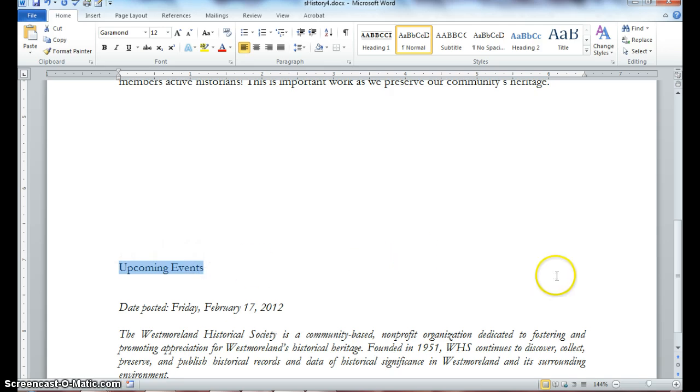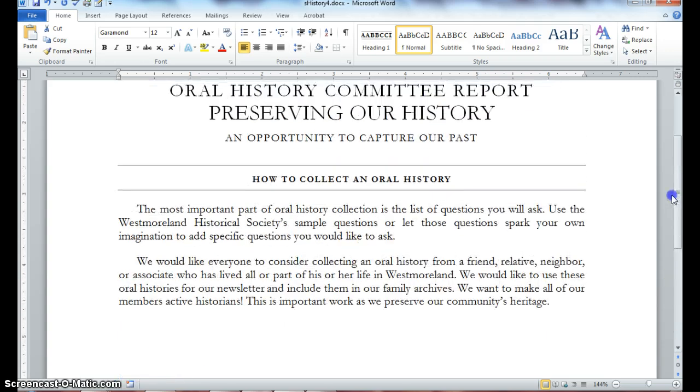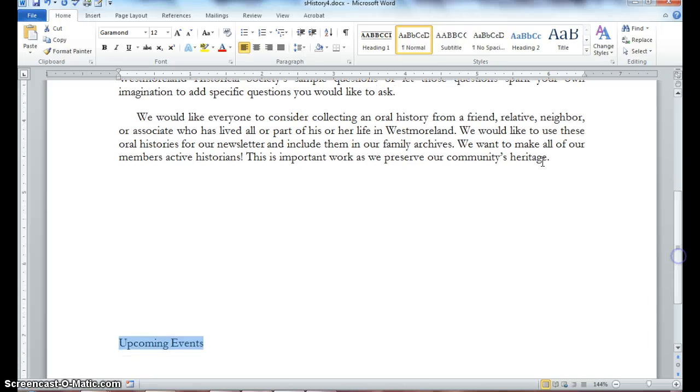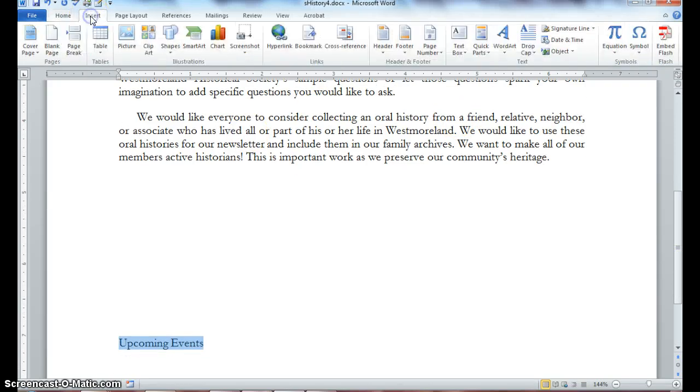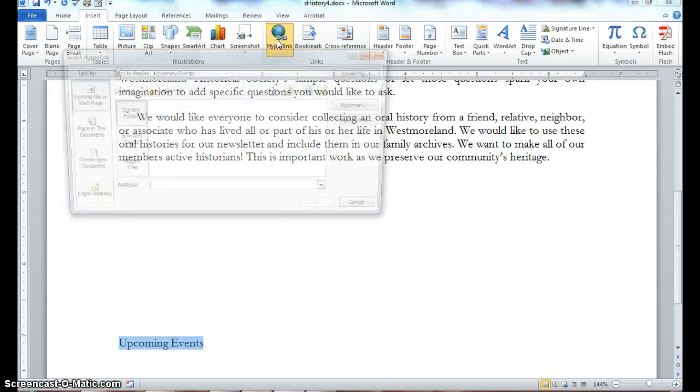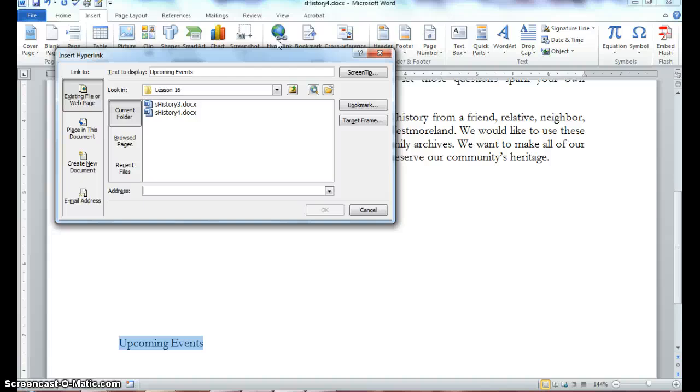and click insert hyperlink, because what we want to do is attach a hyperlink to the text we just entered. So insert hyperlink, and notice you should have a dialog box that opens. And because we selected upcoming events, where it says text to display, it automatically entered upcoming events. So under links, link to, make sure that you have your existing file or web page. So notice here mine is toggled on, and it says existing file or web page button, that it is enabled.